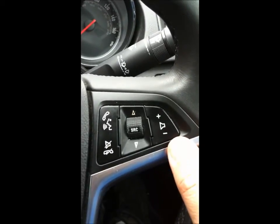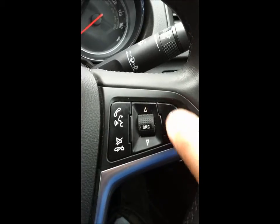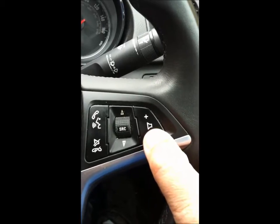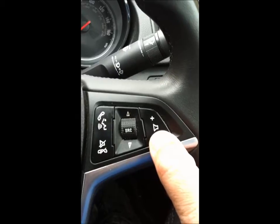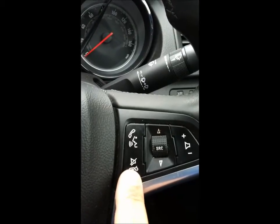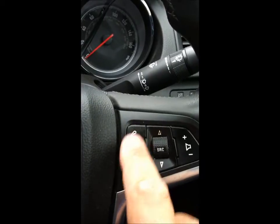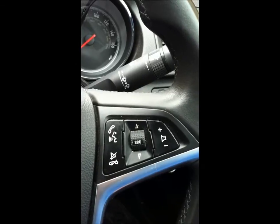Once you're in a call or on the music side, it also integrates the steering wheel controls, so you can go up and down on volume — this also increases and decreases the speech volume of the person you're speaking to on the phone. You can answer a call or mute on the same button, and pushing and holding the top button puts you into voice control mode to dial a number.